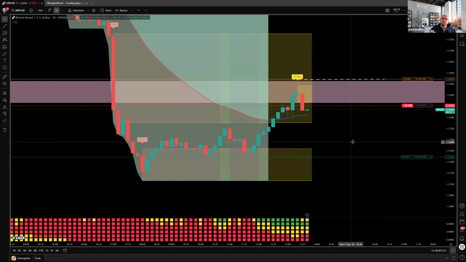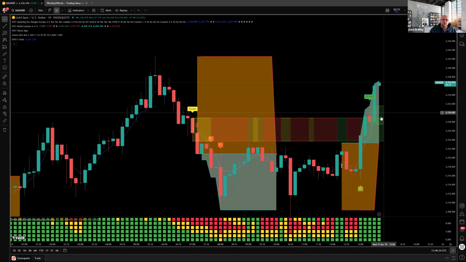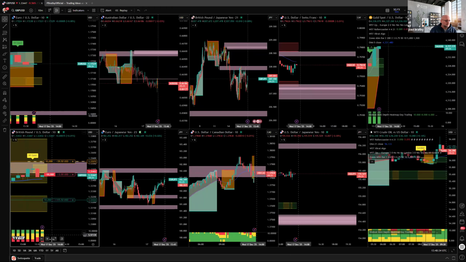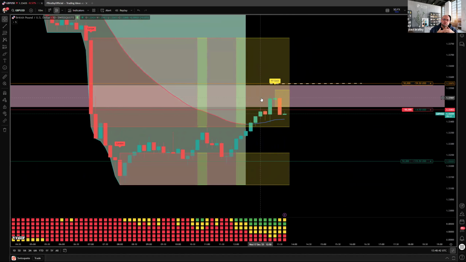So you saw the gold pit open move dramatically. That's a breakout because the bias was bullish and that long was basically on the cards. If I just go back to the gold here, the bias was bullish on the opening range, so the long was on the cards. So that's why we had that massive impulse move out. But when we are neutral, there's less power.